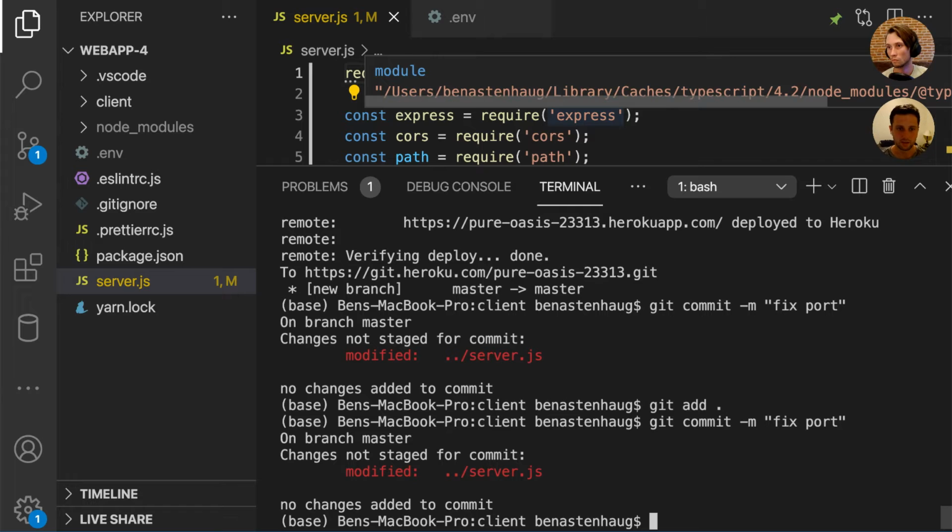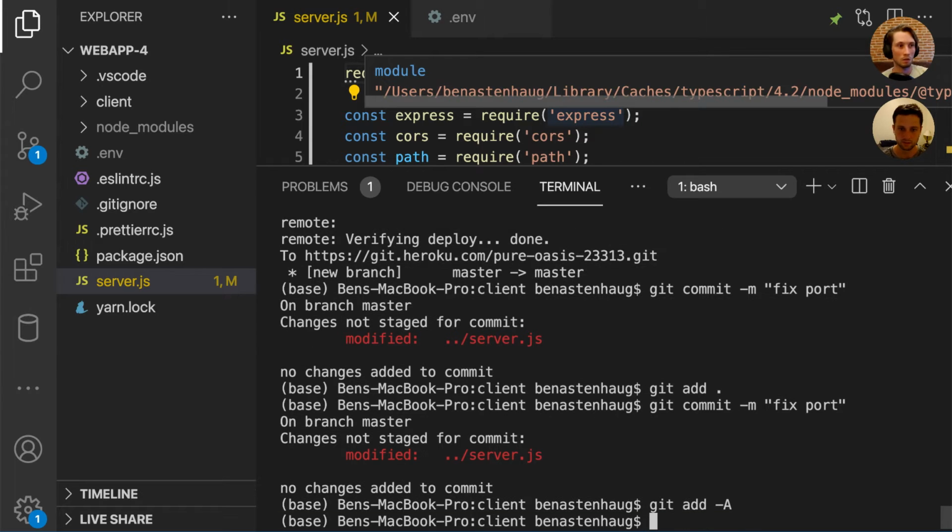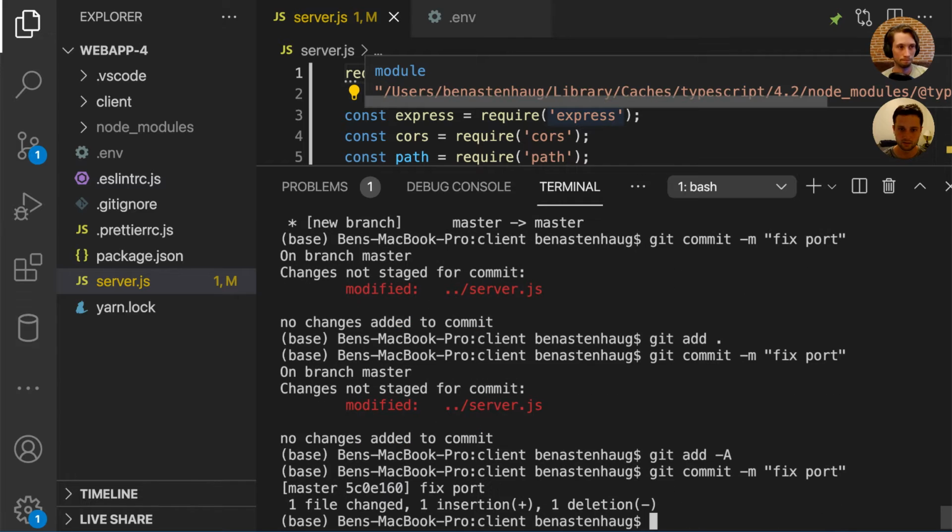Let's see what's gone awry. Changes not staged. I think you do git add -A. Sweet. And then try the commit. Hey! There we go. All right. So git push. So now we do the same. Yep. Do git push heroku master.